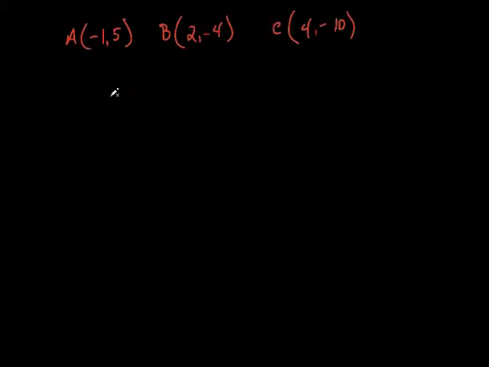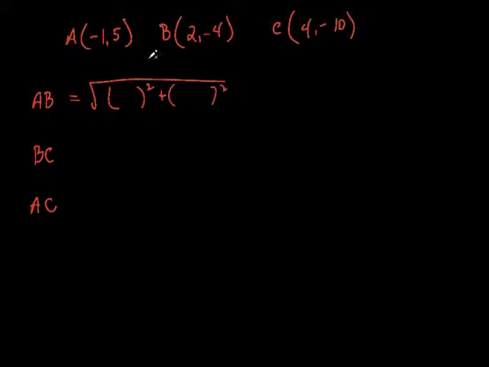Let's do BC. See, doing the distance doesn't take that long, does it? It's really not that big of a deal, as long as you know what you're doing. So BC, these two right here. Subtract the x's. 4 minus 2 is 2. And then negative 10 minus negative 4. If you can't do that in your head, write it out. That goes to plus, what's that? Negative 6. But just put a 6 in there. Remember, it doesn't matter if it's positive or negative. When you square the negative, it comes out positive. So we get 4 plus 36, and that's the square root of 40.